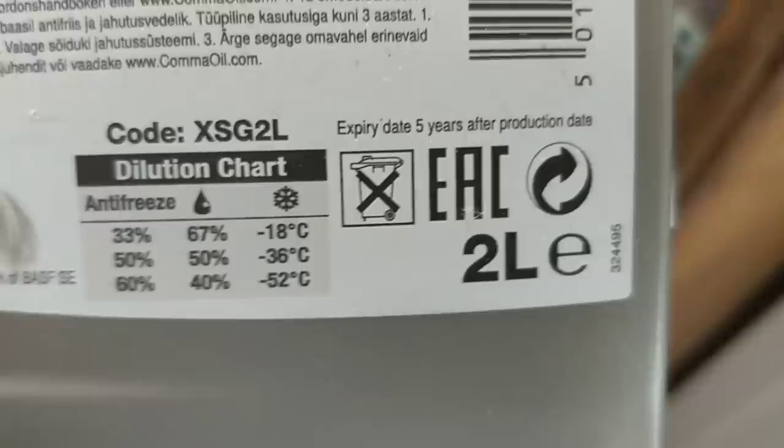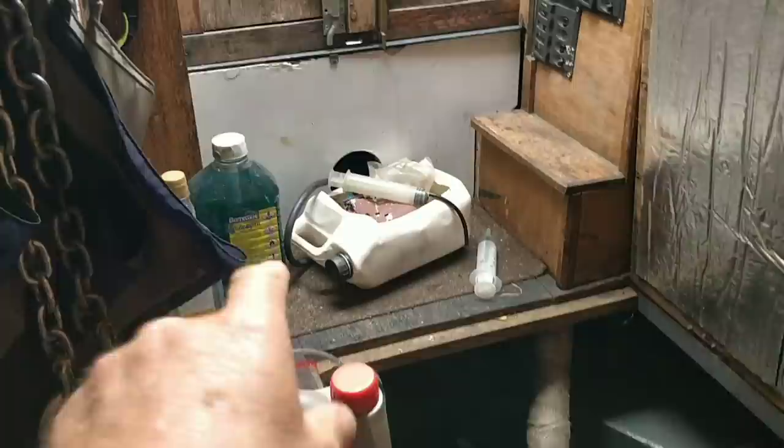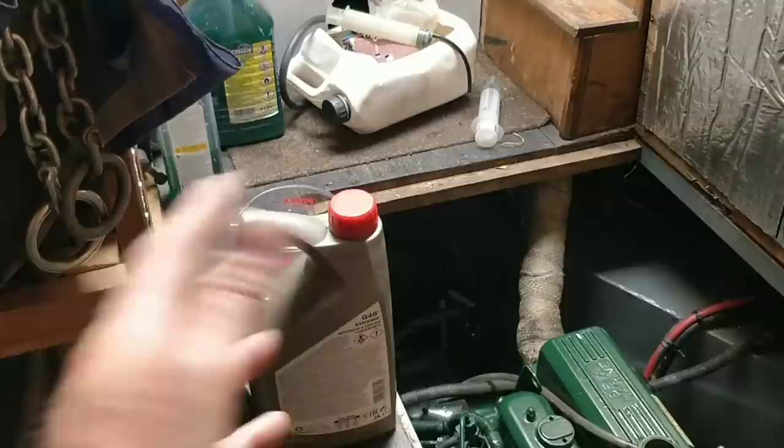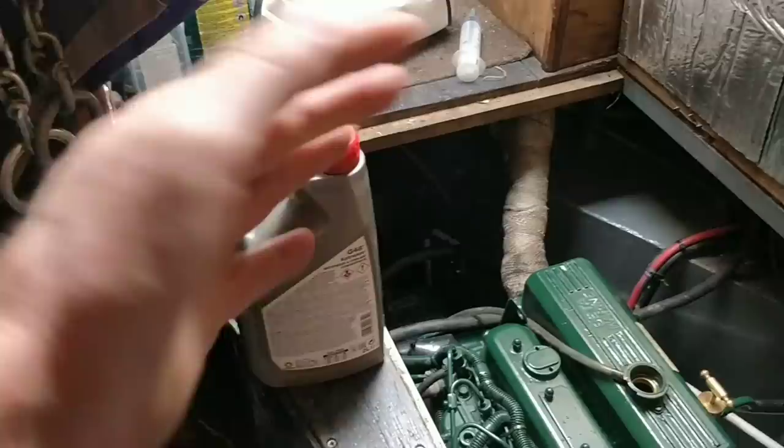This is antifreeze and coolant at the same time. So it's concentrate. This is blue antifreeze. The old is blue. I can't quite see that on camera, but I'm replacing the blue. You've got blue, green, pink. So don't mix them. I think they've got different ethylene glycol contents in them, you know. So yeah, there we are. A litre of concentrate in.